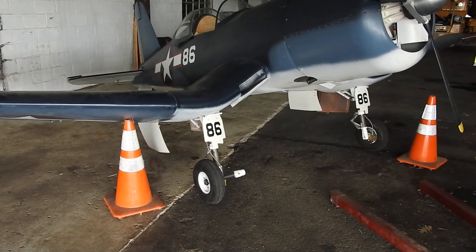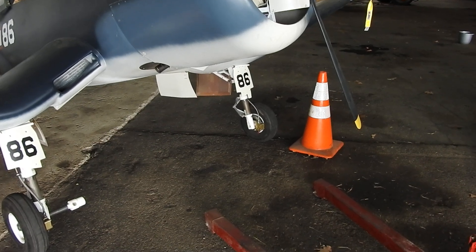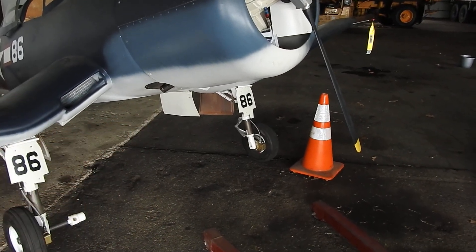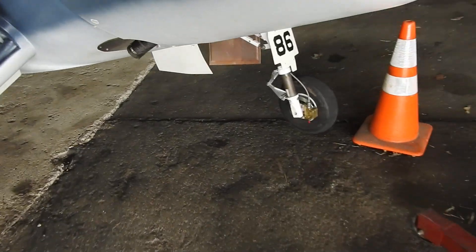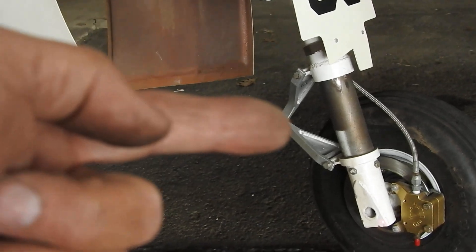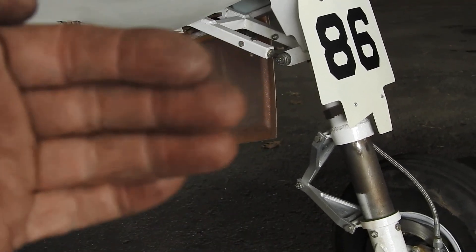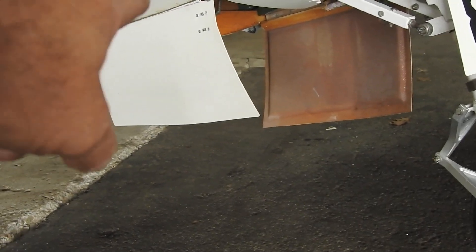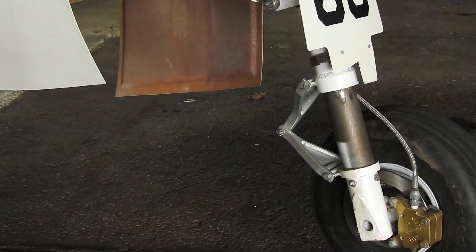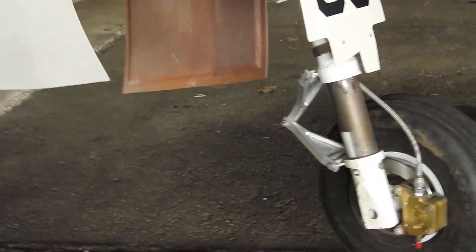Last video I was struggling with the gear doors, assembling all that good stuff. The problem I was running into was the scissors with the toe-in toe-out. I happened to reverse the scissor assemblies to get them to clear more — they had to be pointed more out than in because when the wheel rotates up, that scissor assembly would hit the inside door. So I flipped them over, then it caused a toe-in because the bottom link has a one-degree offset in it. By flipping them around it changed the offset, and you had to flip them upside down and reverse them. And now that works fine.